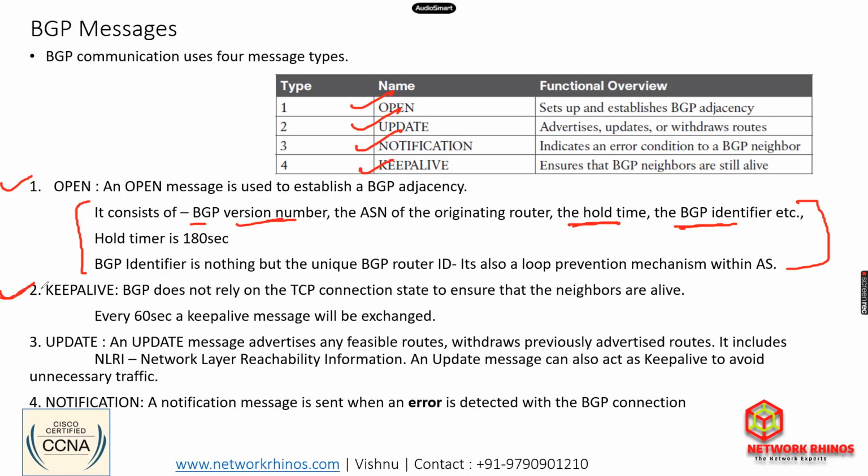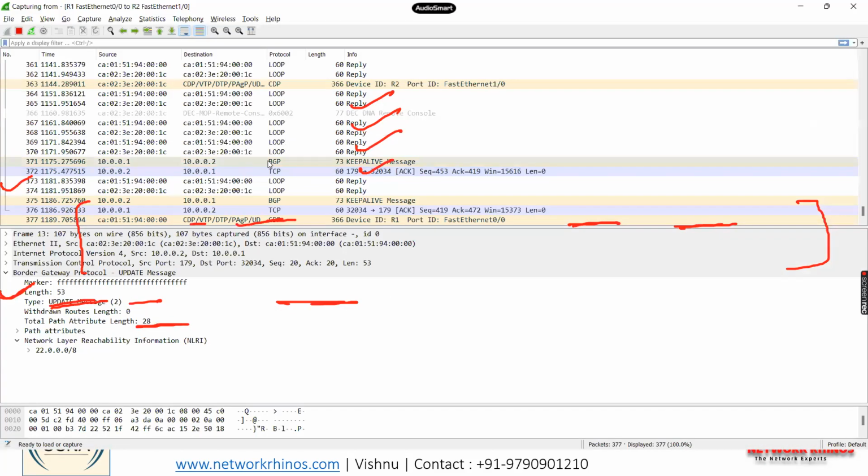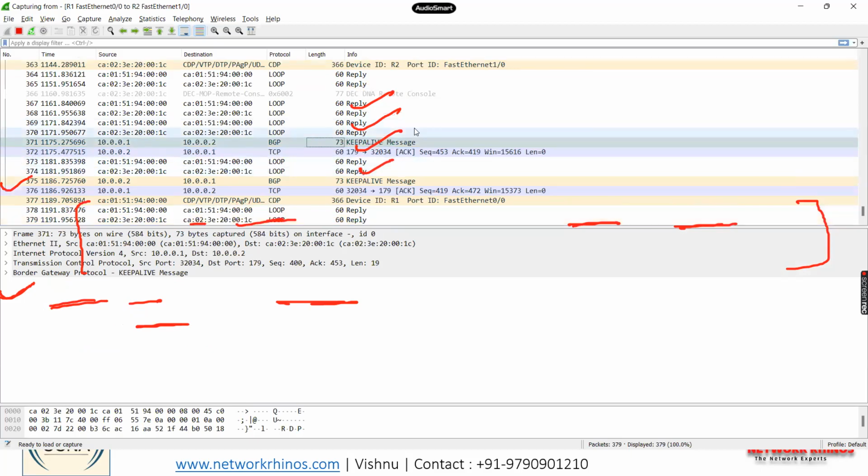Then we have keep alive message, which flows every 60 seconds to maintain the BGP neighborship, and BGP does not rely on TCP connection for keep alive. Okay, so BGP initially uses TCP on port number 179, but keep alive will flow as it is. Let's see this on the lab. So let me check, is it right or wrong? No, it's wrong.